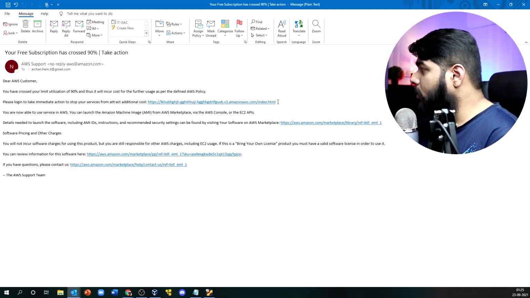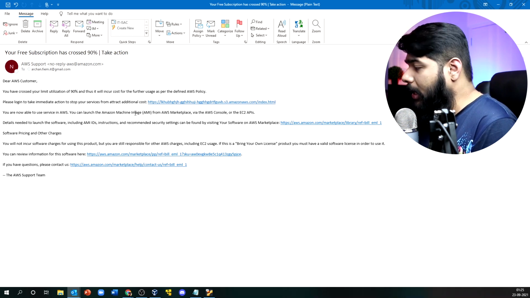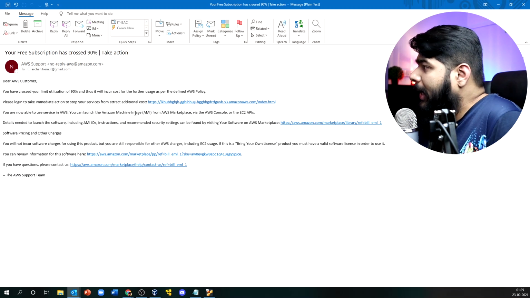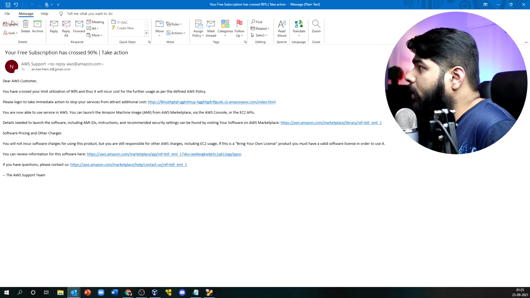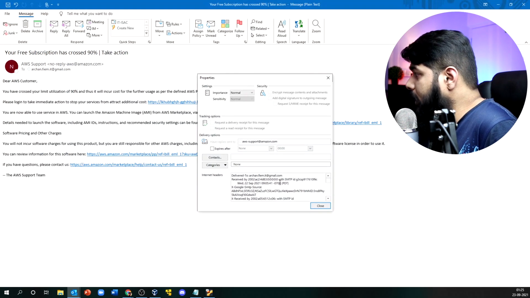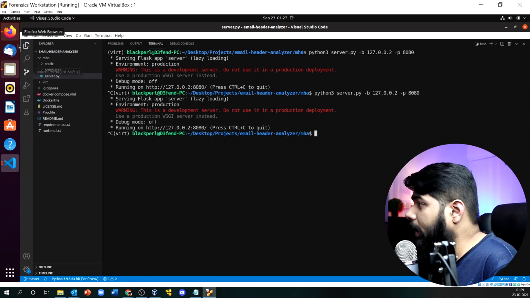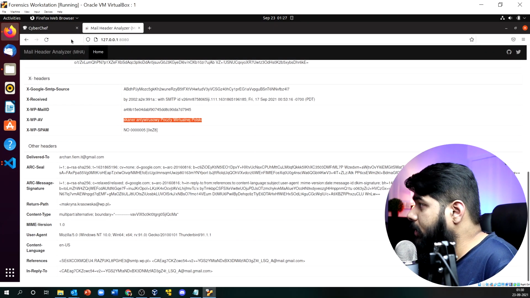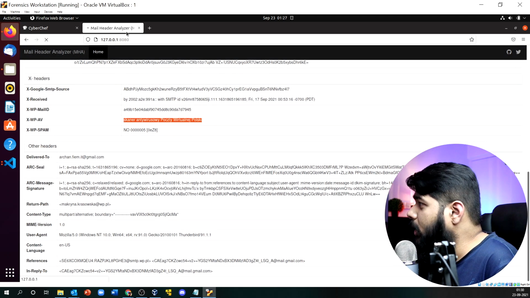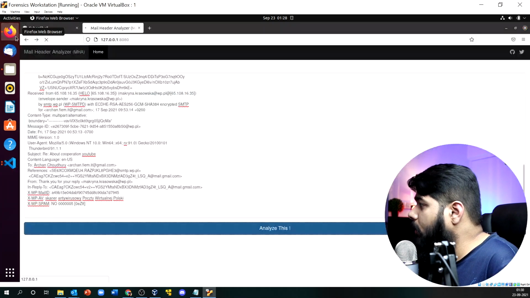Now this link seems suspicious to me, and there is no chance in hell that I am going to access that particular link. So what I can do again is grab that particular email's header properties from that file. But before even doing that, let me see whether my email header analyzer is running or not. I believe it should be running at this point of time. So yeah, I have it running now.